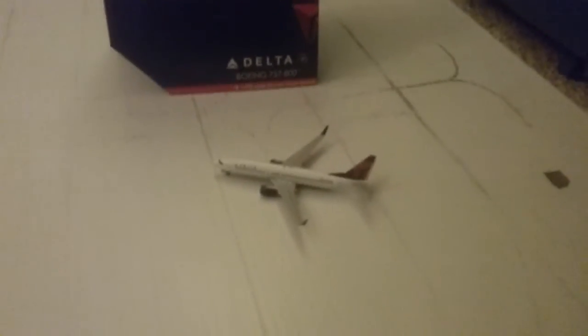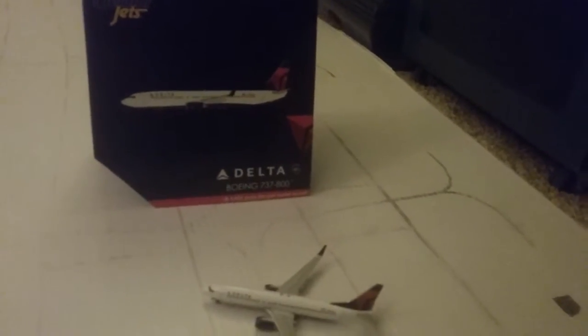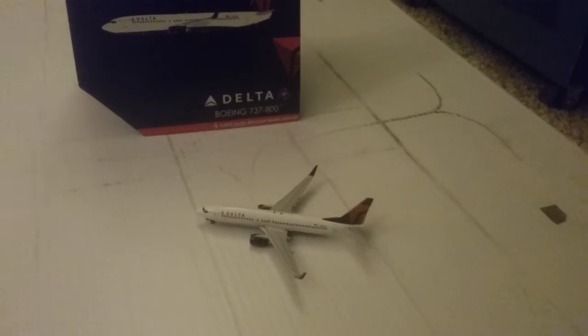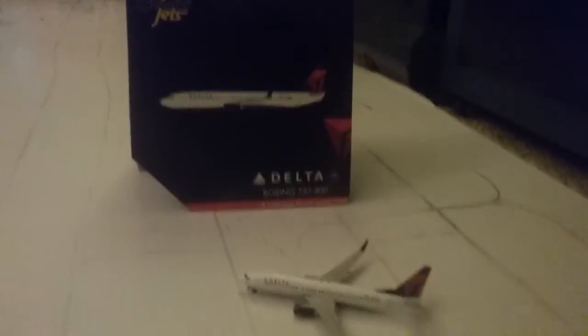That's my first quick model review. I might do another model review maybe tomorrow or in a couple of days. I'm sorry about the delay — the reason is I got sick again. I don't know, right now I'm just a virus magnet. So there's the plane model. This is aviation 1549, goodbye!